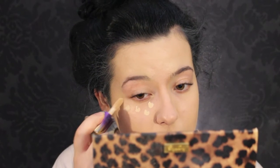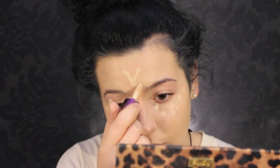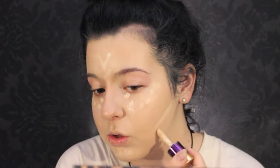So what I like to do is I like to dot it under my eye, on the forehead, on the chin, give a little bit of attention to those extra spots, under the contour, because you don't want to have it looking too muddy. If I want a little bit of the more heavy coverage, oh, that's coming from underneath, I will put either the TUT Shape Tape underneath as well, or the No Filter Concealer from Colourpop.